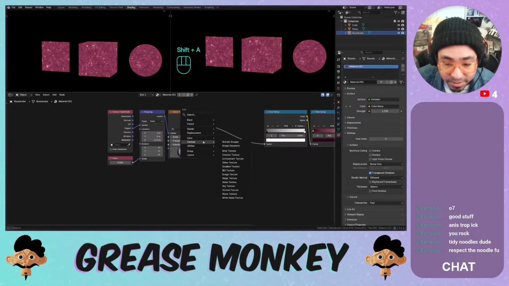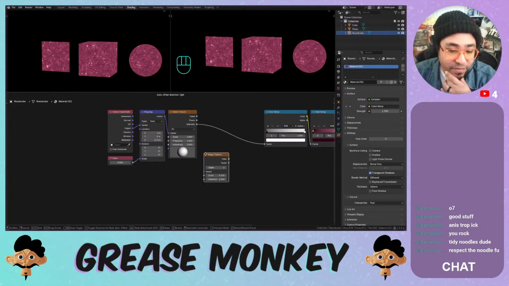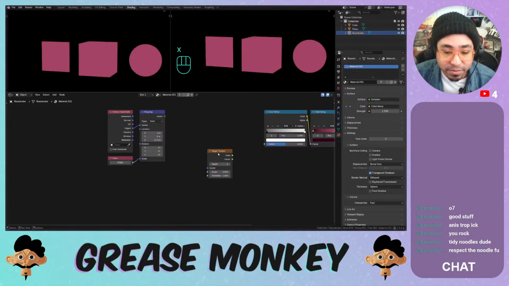Let's see what other textures there I don't recognize. I think Gabor is the only one that I don't recognize. Because there's still magic texture, sky texture, wave texture. You know, I always see magic texture and I never know how to use it. So let's see what we can do with it right now. Let's bring in the magic texture.